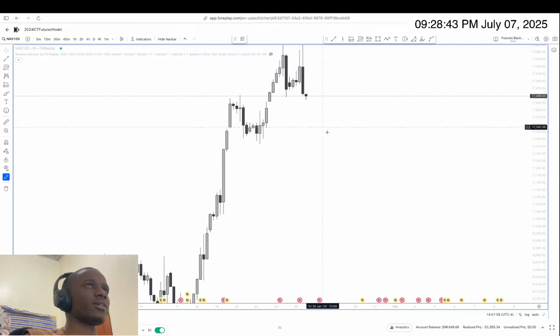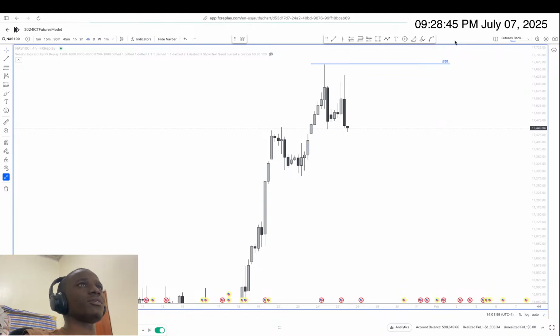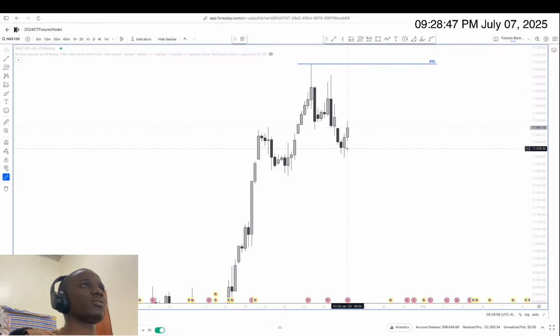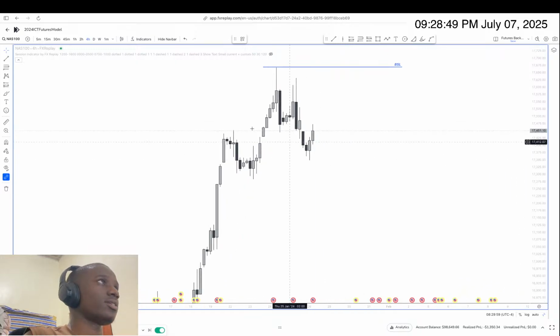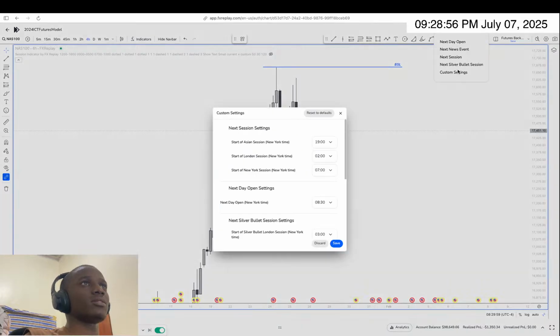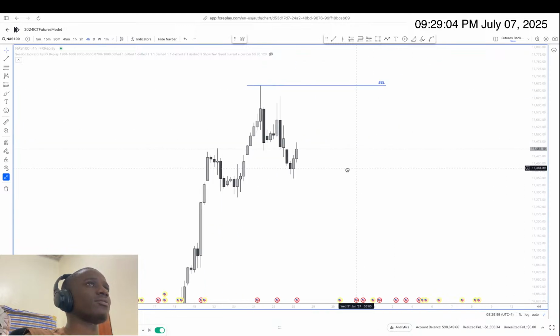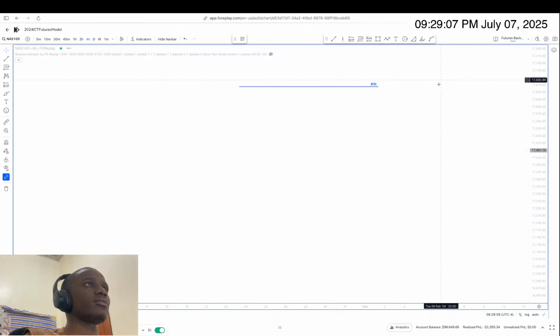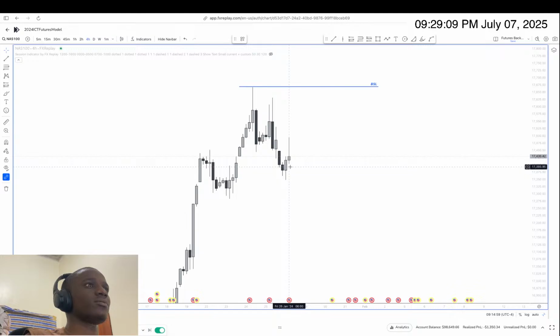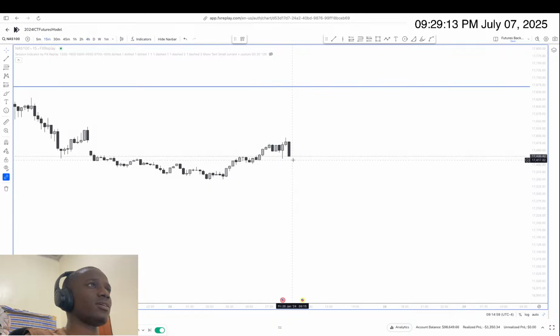I actually analyze markets at the day open. That's why I would like to see it at least 9-10, somewhere there. So let me edit this so that the day open can be at least 9-10, 9-15, save. Right, so let's go to day open. It goes to 9:15, I think. Let's see. Yeah, this is what I wanted.